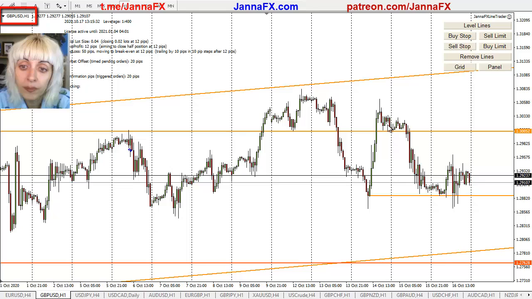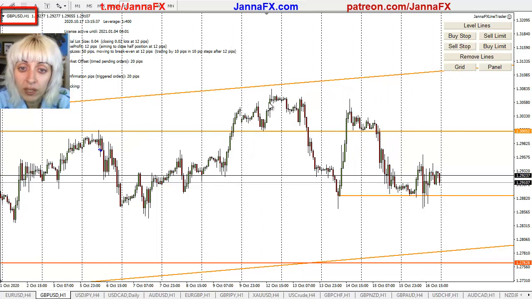So where to look for the entry points? First, actually, I quite like this entry point here, but it was very small, so that's why, for example, I didn't send it to the group to show it, because it was a little bit uncertain here. But look, guys, this was a really nice little area. So that's a little consolidation, for example, to look for, right?